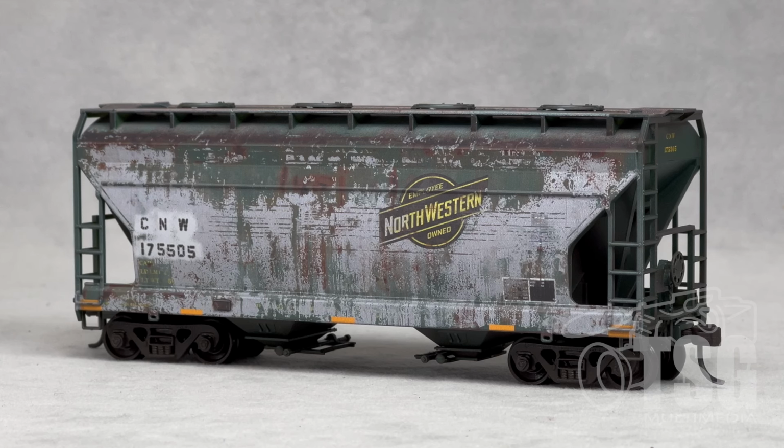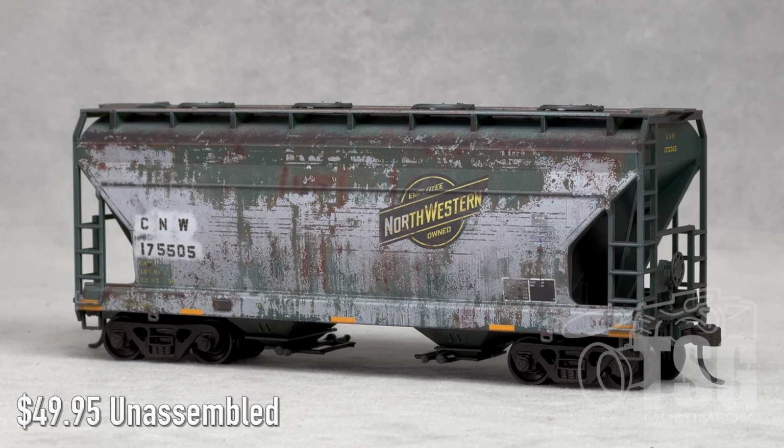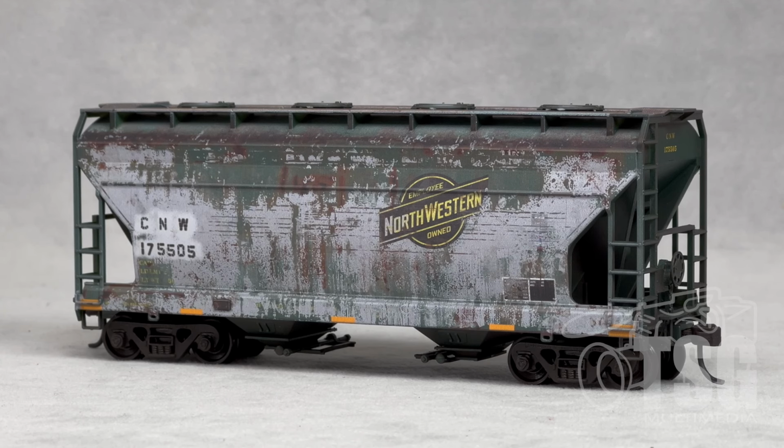So these models are listed on the MicroTrains website for an MSRP of $49.95. If you shop around, you can probably find them for less. So your best bet is to go to the MicroTrains website, see which Grit and Grime series models they're offering, and then shop around for the best price.